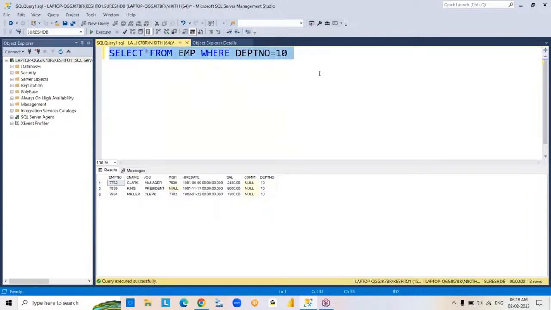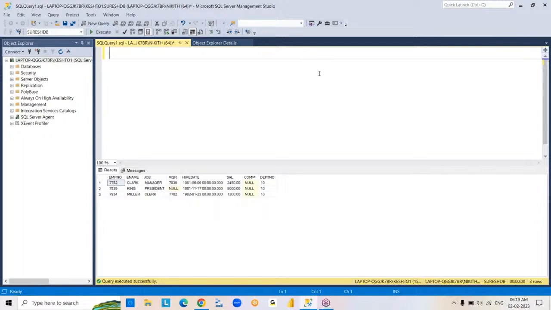So the next model: I don't want to retrieve data from all columns of the table. If I want to retrieve data from all columns of the table, then I have to use the star operator.